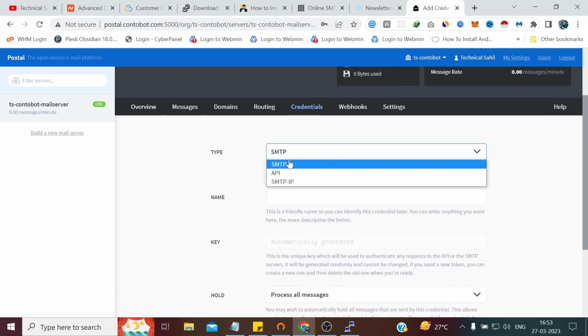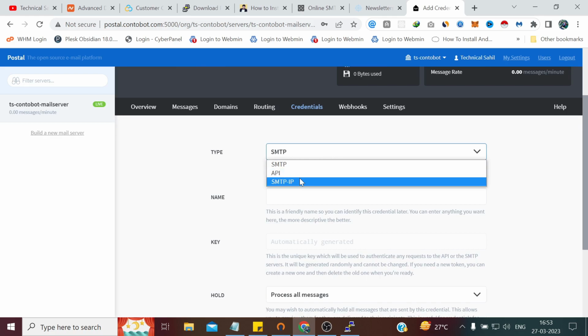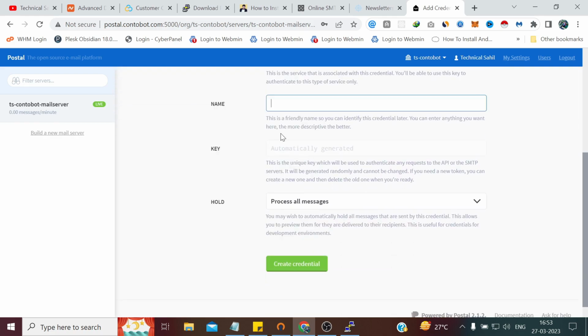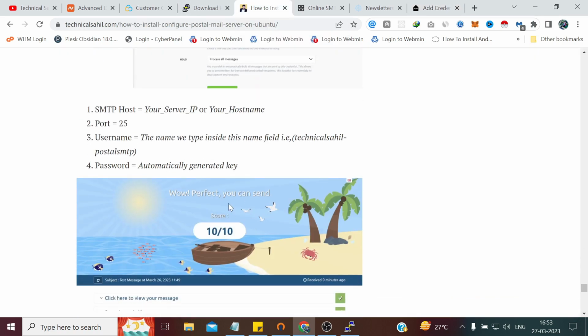You can either choose SMTP API or SMTP IP. I'm going with default SMTP, and the name here is your username. Whatever you write here is your username, and the key, this key which is automatically generated, will be your password, SMTP password. I have also mentioned this thing here.